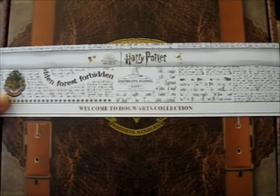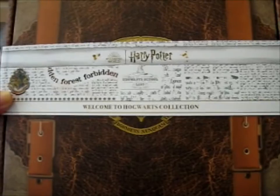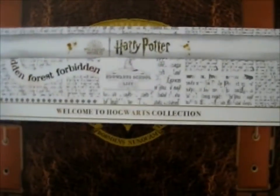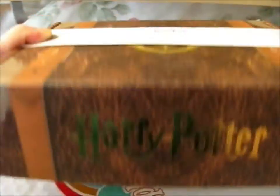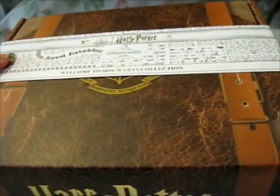Ruth here, and this is the other Welcome to Hogwarts Collection craft box. This one says it's the Train Express Resin Craft Box. So same as the other box, if I uploaded that one before this one. It looks like a case.